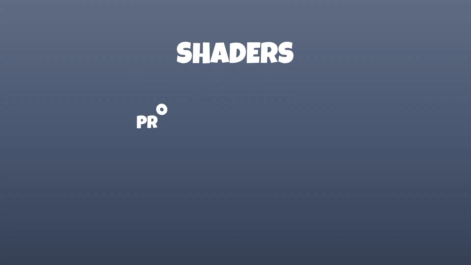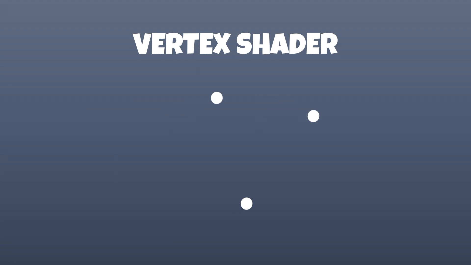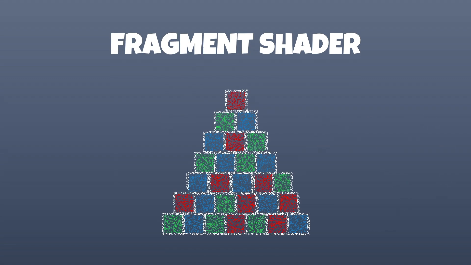You can control certain parts of the graphics pipeline using shaders, which are tiny programs that run on the graphics card. The two most commonly used shaders are vertex shaders, which manipulate vertices, and fragment shaders, which apply the final color to the pixel. The output of the vertex shader is used as input into the fragment shader. Vertices themselves are stored in buffer objects on the GPU's memory. These buffer objects not only store vertex data, but also how the data should be managed — for example, if a vertex buffer is changed a lot, you might store it as dynamic for quicker writes. Because these buffers are on the GPU, shaders have quick access to vertex information.